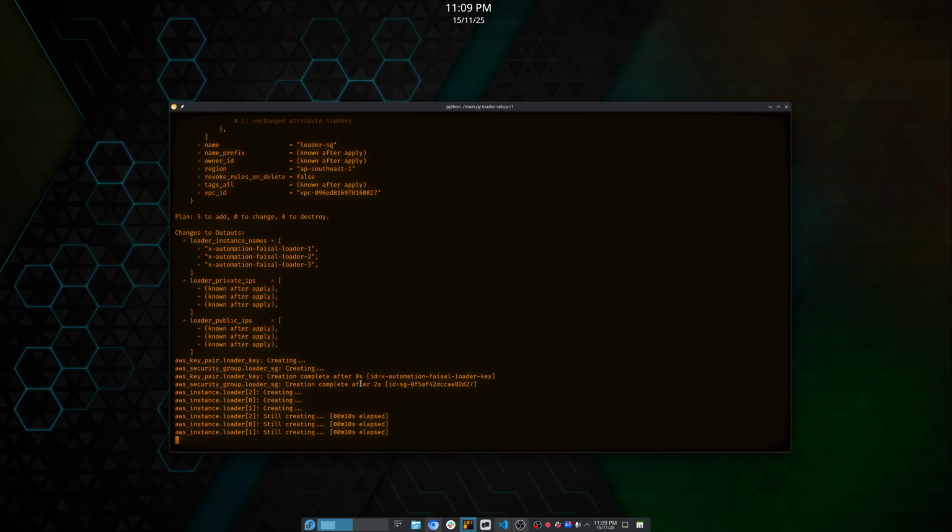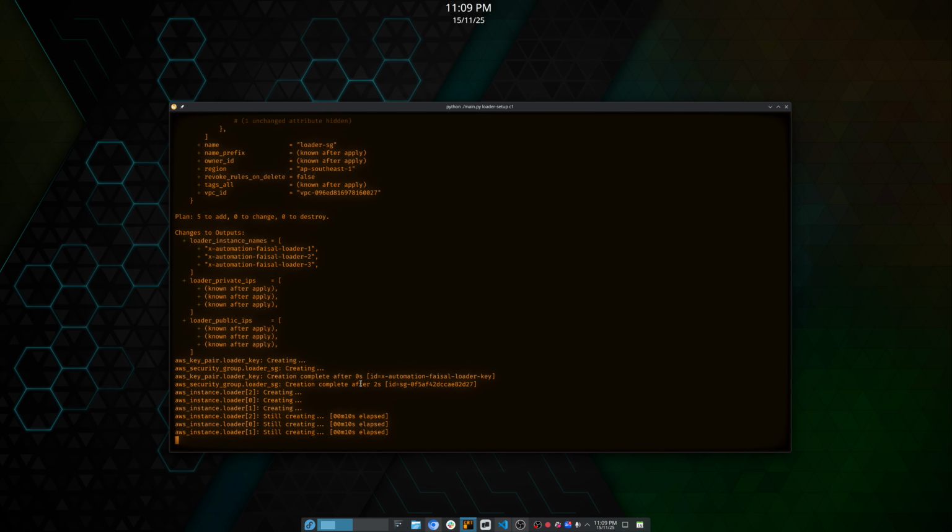So now what's next? We already have a three-AZ cluster running on Scylla Cloud, and on the AWS side, if we go back to EC2, we should be able to see those 3 loaders have been created under the same VPC, which has been paired with our Scylla Cloud cluster. So all looks good right now.